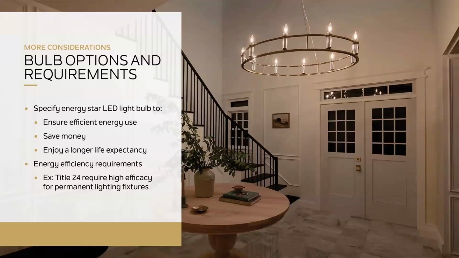The other thing to consider is bulb options and requirements. Energy efficiency is another thing that should always be considered in your lighting plan. That includes specifically things like Energy Star LED light bulbs. Not only are LEDs more efficient, but they're also longer lasting than any other light bulb on the market currently. They currently have a lifespan of over 20,000 hours. This longer lifespan will help, obviously, your clients save money. And who doesn't want to save money at these times?